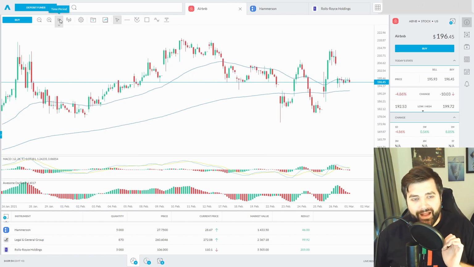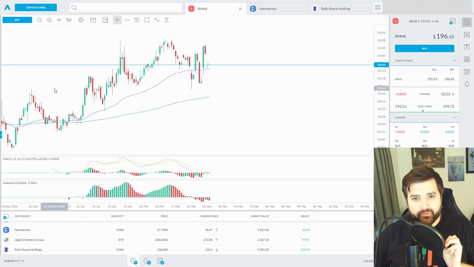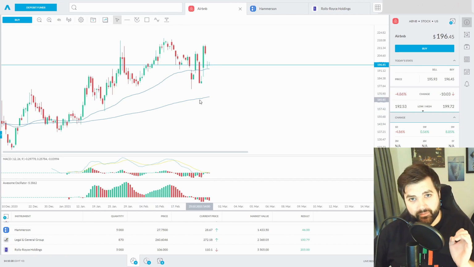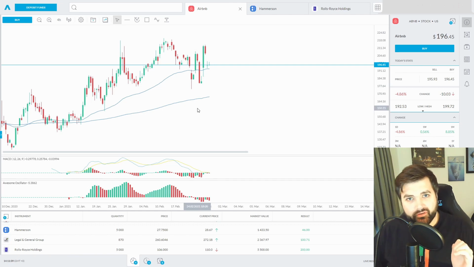So we're currently on a 1 hour time period, and I'm going to go to 4 hours. So we can see here on the 4 hour EMA trend that the 200 line is still on a positive trend up. And this suggests to me that the trajectory for this stock is positive and it's going to keep trending upwards. So then it becomes about finding the best intraday price entry point for you. So I use the EMA 200 as a longer term indicator.